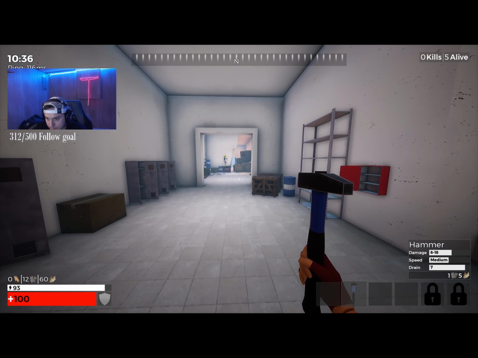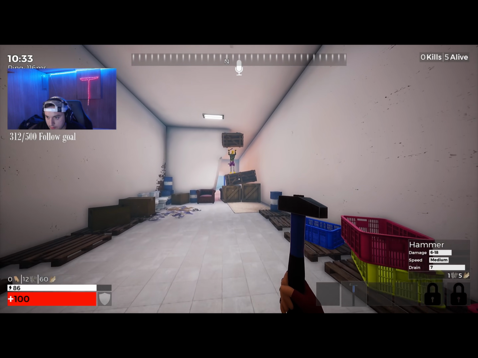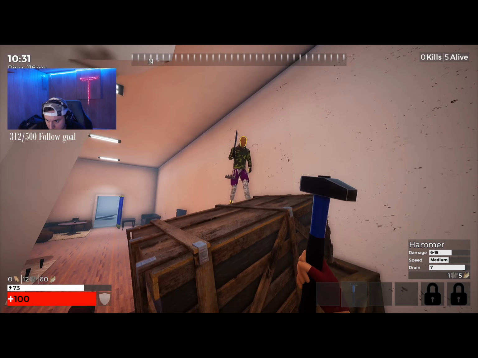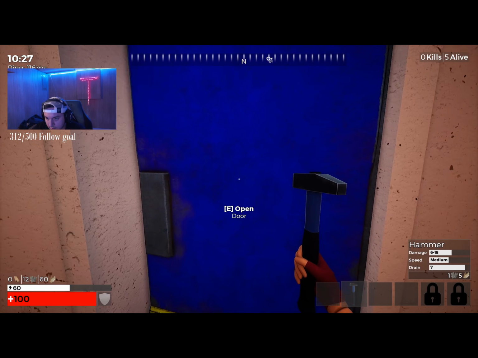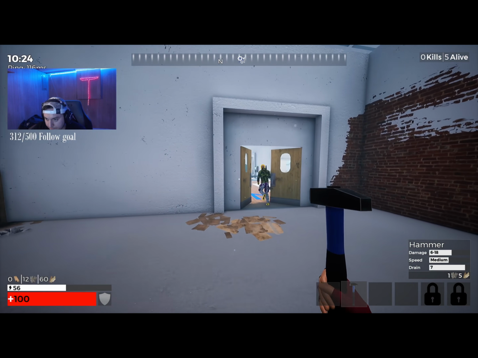Alright, he's not camping us. Don't run away, bro. Come on, man. Where are you going, brother? I just want to talk. Where are you going, brother?